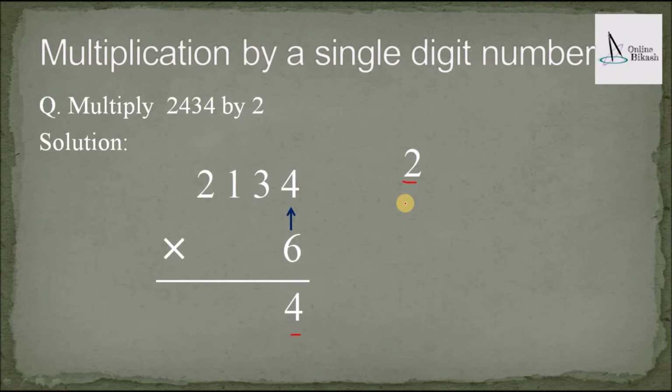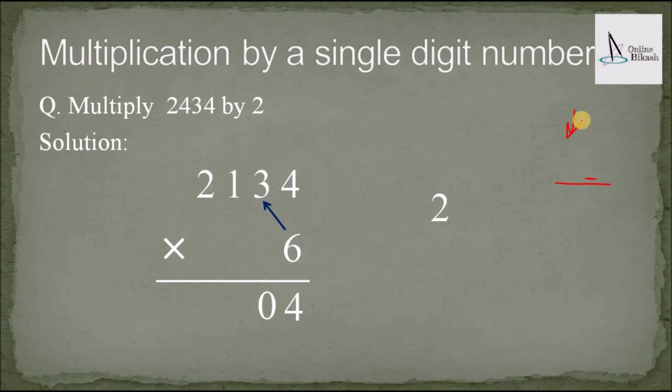Is it clear? Then we will multiply this 6 and 3. 6 3s are 18. Now we have to remember that we have the carried number, so that 18 will be added to this 2. If you add 2 and 18, you will get 20. From that 20, we will not place this 20 here. We will place the 0 only, like this, and the 2 will be carried.